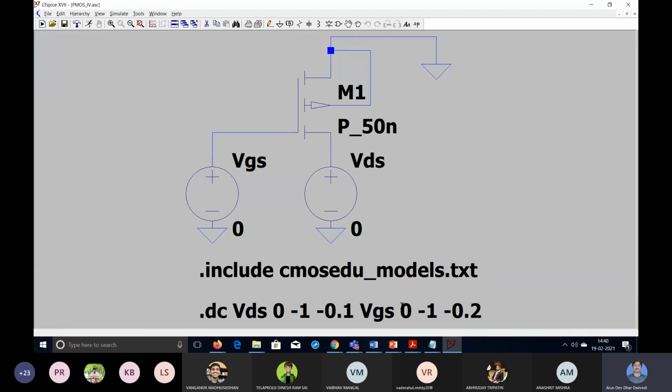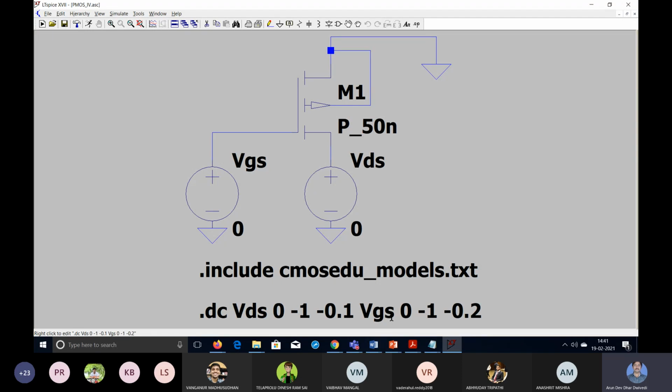By default we are giving 0, but we are giving negative, increasing by 0.2 negative. So if you want to find out ID versus VDS characteristics, then in the DC simulation command you are giving .dc VDS, which you provide below 0. So 0, then minus 0.1, then minus 0.2, then minus 0.3, then minus 0.4, then up to minus 0.6, minus 0.8, and minus 1.0. But a constant VGS also should be there. So VGS will be constant, but magnitude wise, the magnitude of VGS, though it is negative, should be more than the threshold voltage. So if the threshold voltage is coming at around minus 0.3, then it should be more than that.